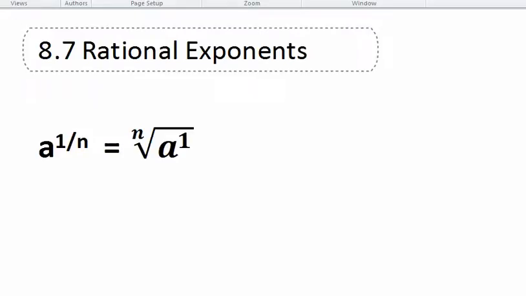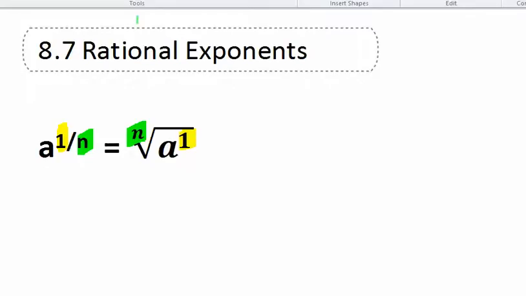In our last section of Chapter 8, Rational Exponents, we're basically going back a few chapters to all those exponent properties and relating it to what radicals really are. We've talked about this a few times throughout the sections, how a radical can be written as an exponent and vice versa. As you can see right here, the numerator is really the exponent of the radicand, and the denominator is the index, and vice versa, and how you can write that.